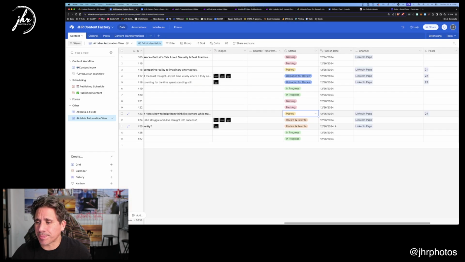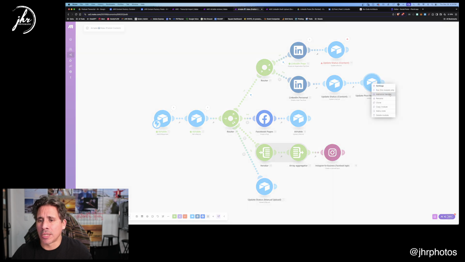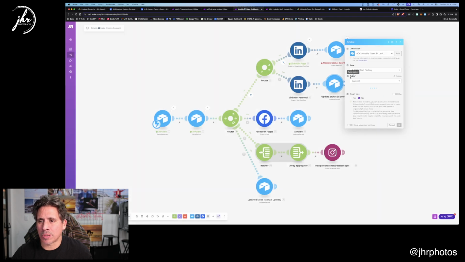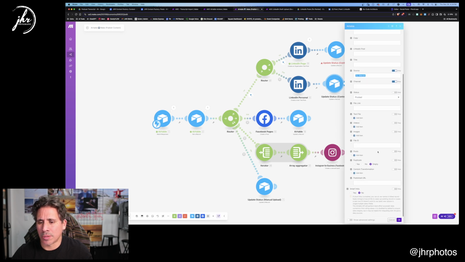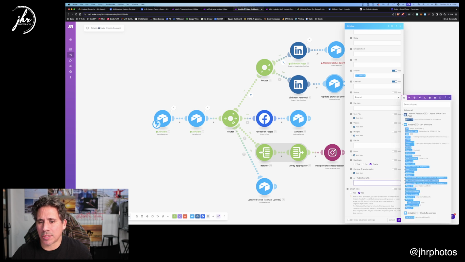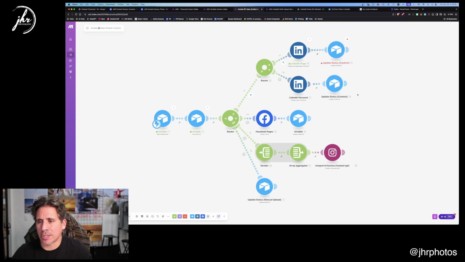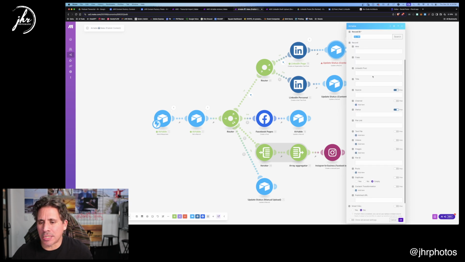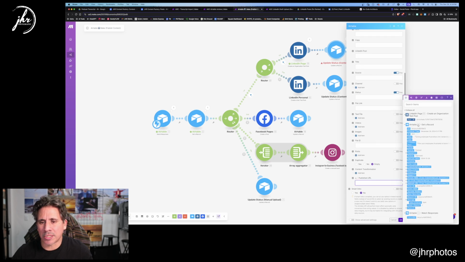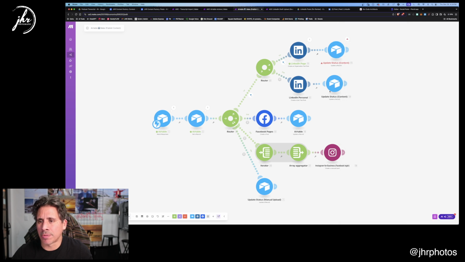So then I'm going to adjust this one again real quick. We're going to delete that module. We're going to update this one. Source record. Published URL. That one didn't like that. Okay, so that's on the content. Oh, that's why. It doesn't like doing it on the post page. So if I go to the content page, it doesn't have a problem with this, so I've got to get them linked together.